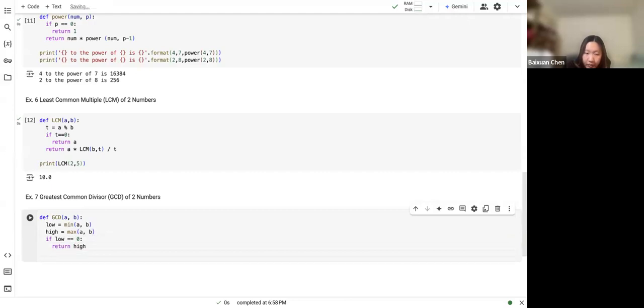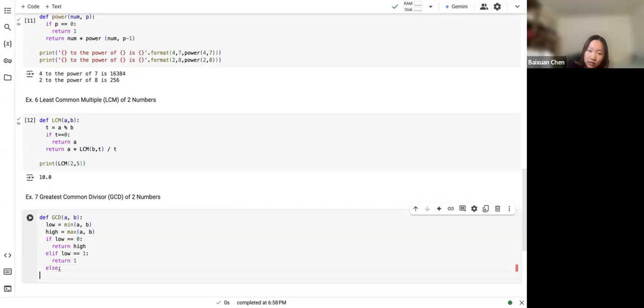Another base case is if low equals 1. If low equals 1, that means that there's nothing in common because 1 is not divisible by any number besides itself. So we would have to return 1, because if A or B is 1, that means the greatest common divisor is just 1.